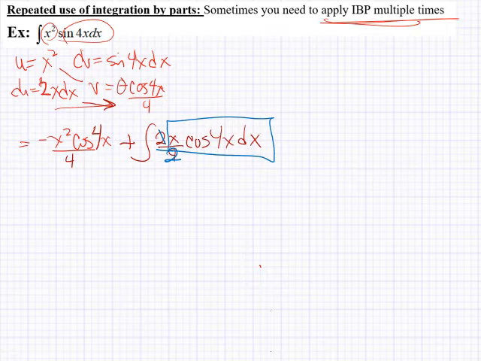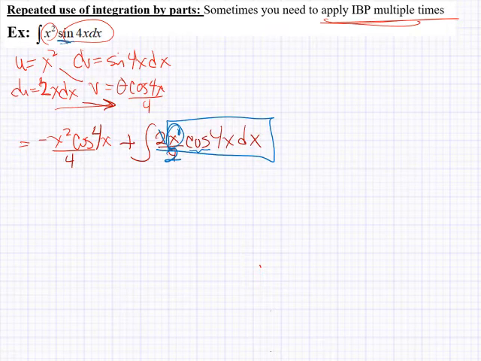Well, in a way, it's not that different from the original integral in that I have x to a power, so x to the first power. And in this case, I have a cosine 4x instead of sine 4x, but don't sine and cosine essentially act the same way within integration? The way we integrate each one is very similar. And so this integral is really not that different than the original.